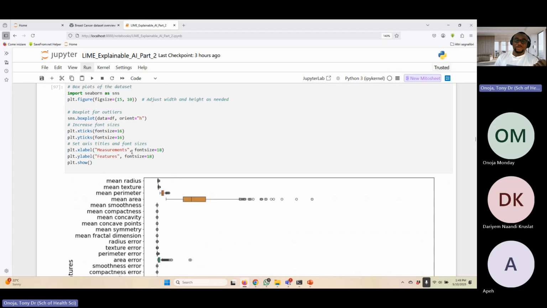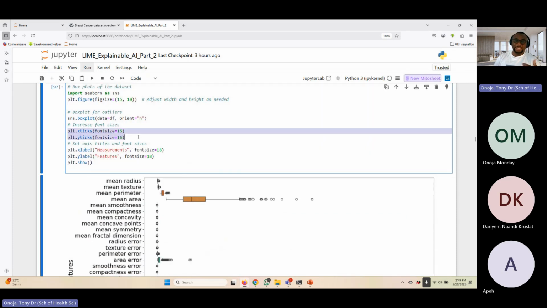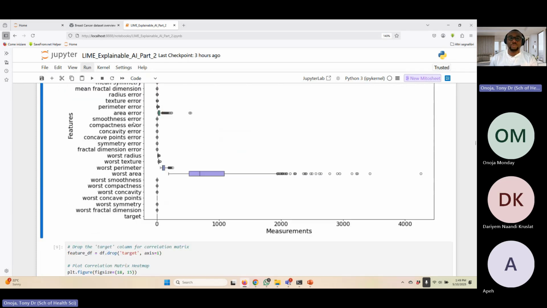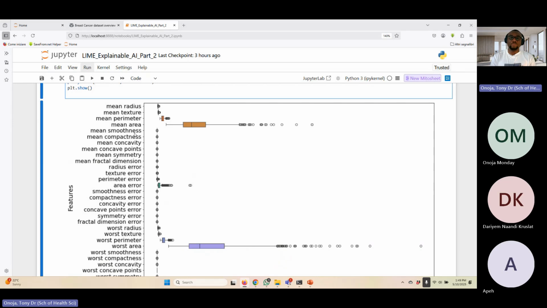However, I want to make an emphasis on this. If you notice, I added these points here to increase the font size of the graph, because if you don't do that, by the time you do your visuals and you're putting them in a manuscript, most of the time I review some papers. Sometimes you see the authors sending you plots where you discover that the graphics pixels are very poor. So by the time that paper is published, after some years, when you come back to read those papers, you see the images become blurred.